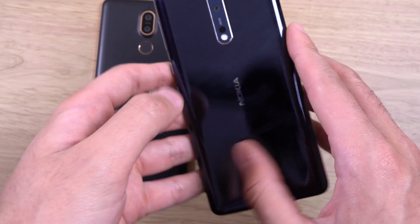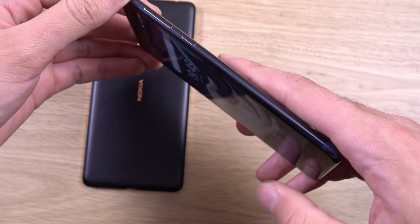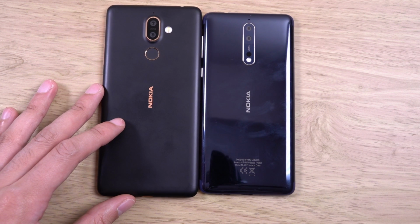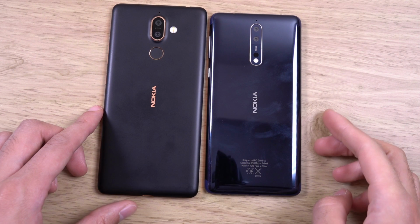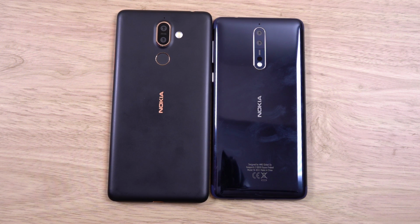It's fantastic value for money, probably the best value for money you can get right now in terms of a high-end kind of chipset. I think that Nokia 8 has potential to dethrone OnePlus when it comes to the budget flagship. You just need to really focus on getting the camera like it used to be, like with the Lumia series, launched for 500-600 euro, and then that's it, they'd own the market.